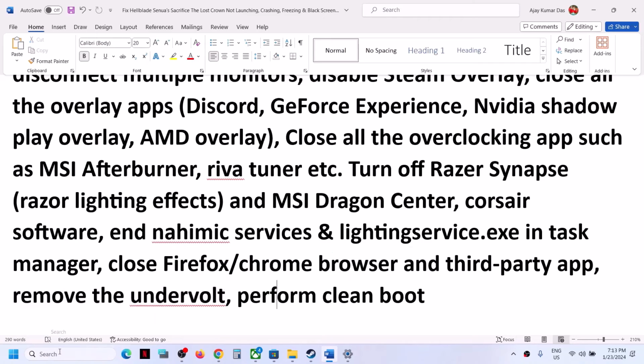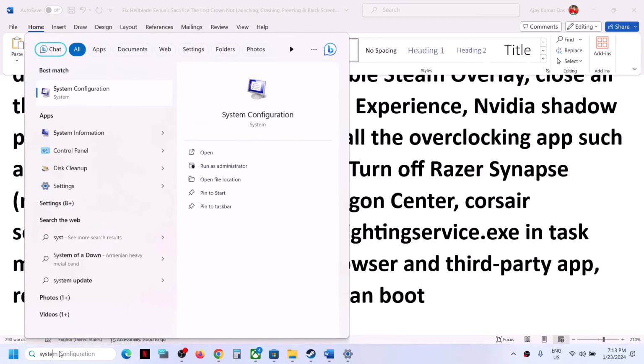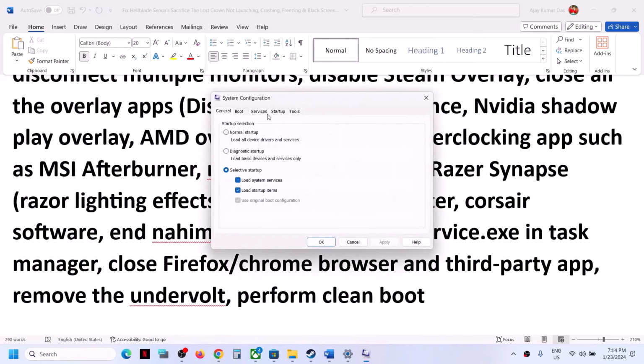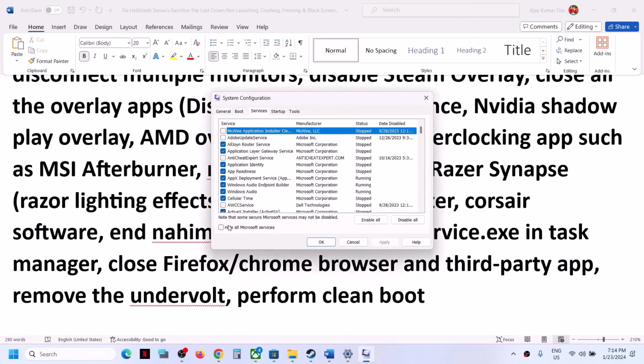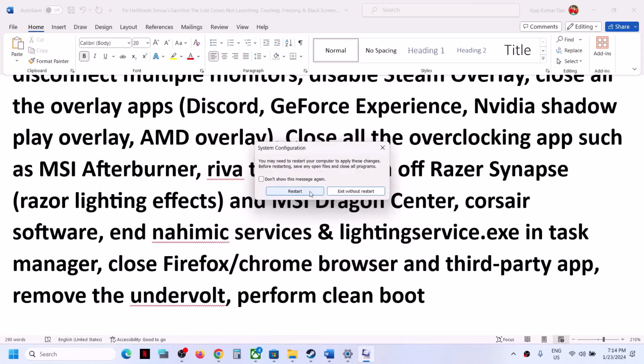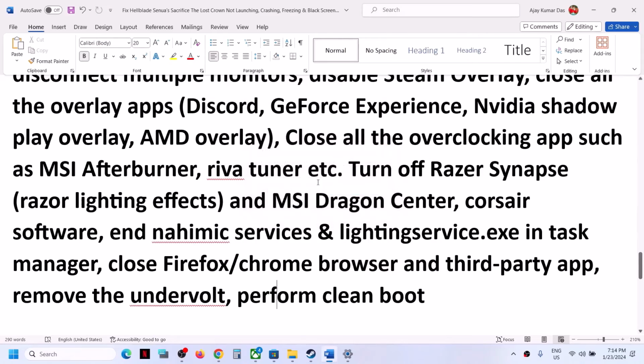To perform clean boot, type in system configuration in Windows search box and then click on system configuration. Now go to the services tab and then put a check on the box which says hide all Microsoft services and then click on disable all. Make sure that you put a check on hide all Microsoft services first and then click on disable all, click on apply, click on OK. You will see a restart option like this. So restart your computer and then launch the game.